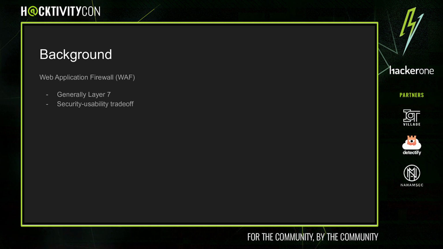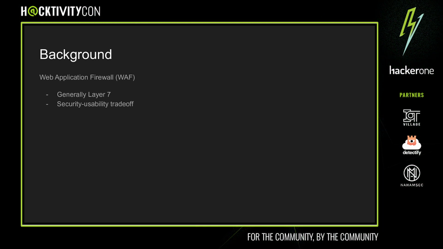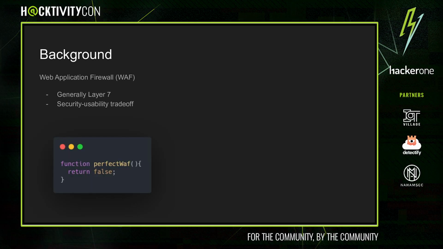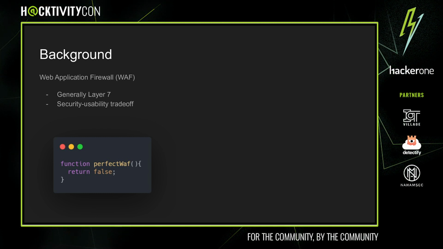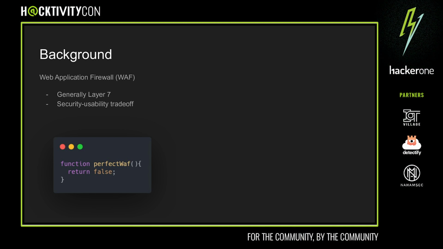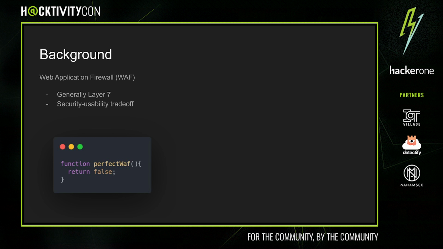At the same time, it's important to keep in mind that there's a security usability trade-off. What that means is WAFs that stop more attacks also tend to generate more false positives. For example, here we have a proprietary WAF which manages to stop 100% of attacks. Unfortunately, it also has a 100% false positive rate. But on a more serious note, this security usability trade-off is generally beneficial for pen testers because companies tend to err on the side of usability when designing WAFs.